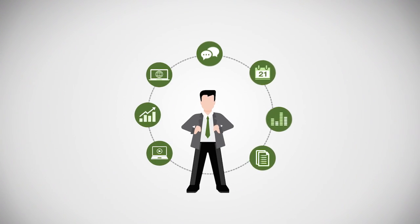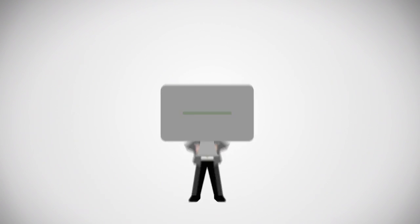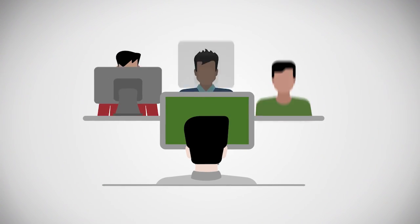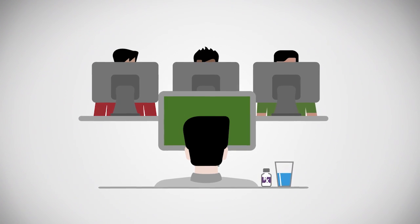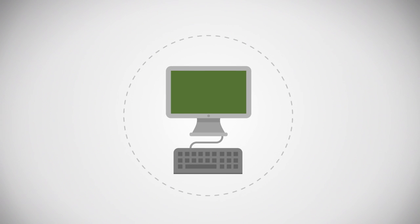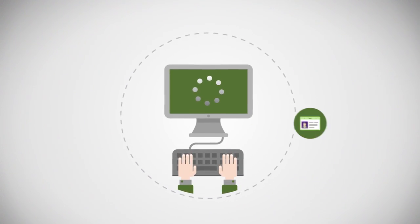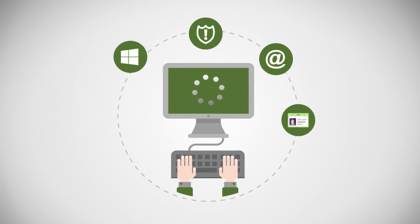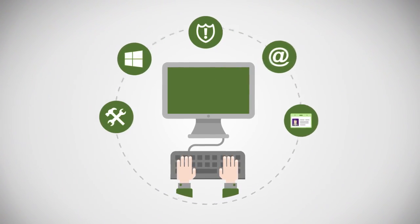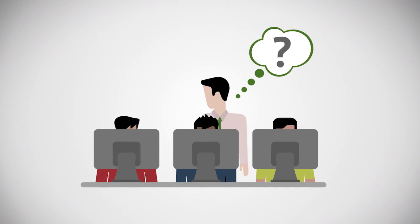So, you're a small business owner. One of your responsibilities is IT, but you're no technician. As a result, managing your company's IT needs is a big headache. Your real work is interrupted by mind-numbing IT distractions — things like adding new employees, getting their machines and applications up and running, updating software and support. Many times you find yourself thinking, there has to be a better way.